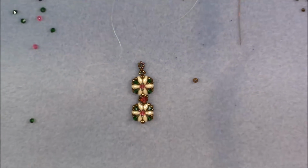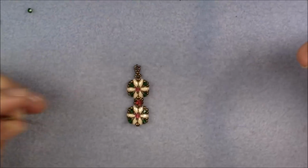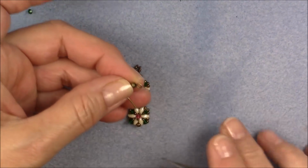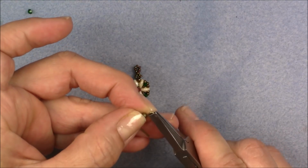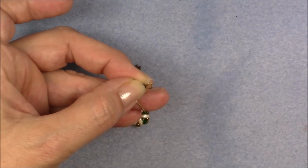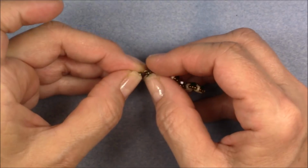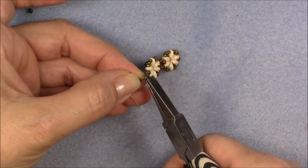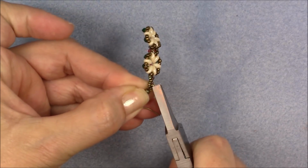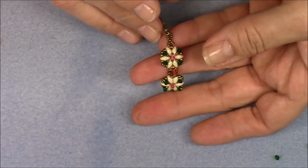Now I'm going to back off a little bit and I'm going to grab an ear wire and I'm going to open the ear wire. So I'm just going to find the side that it opens on and just twist it open side to side. Don't pull the circle open. And then slide your earring on the ear wire and close the ear wire again, same way you opened it. And then you have an earring.